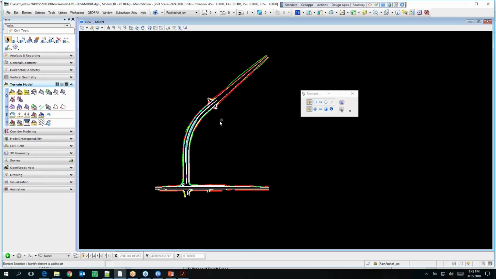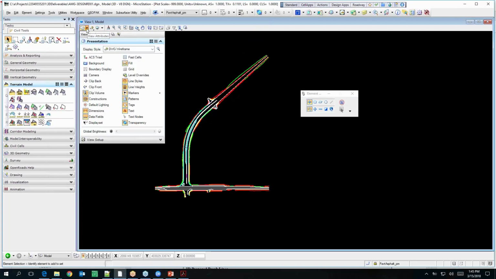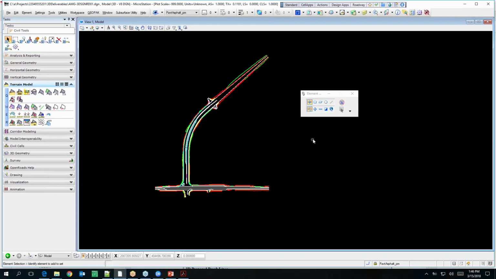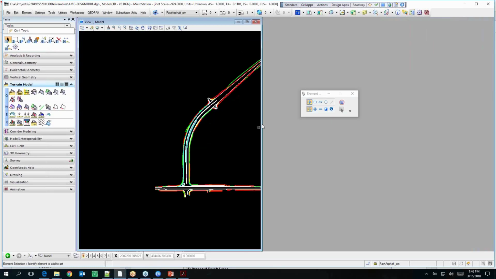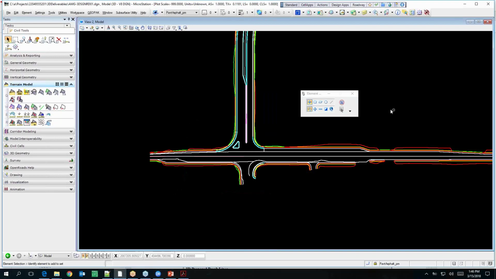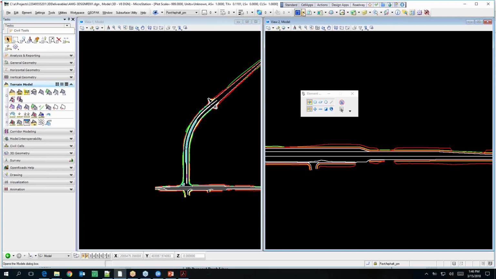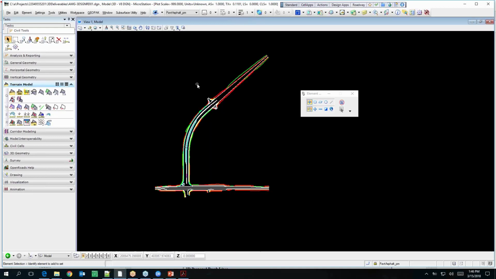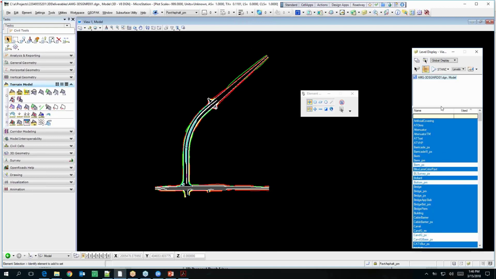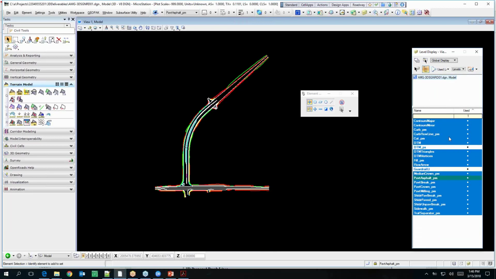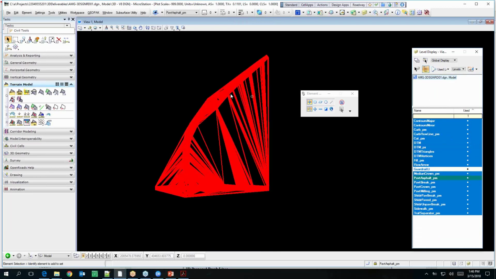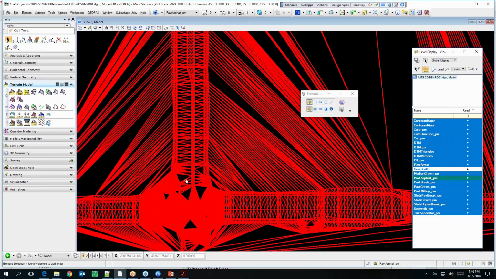Now, if you turn your construction, well, you might have to turn on a level one to see it. Well, I need my 3D view open. I want to see it. Oh, you should be in a 3D file, so you don't necessarily have to have a 3D view open. You just need to turn the DTM PX levels on. There's my triangles. Looks ugly. You do not want your model to look like this, because you don't need triangles from here to here. So that's what we had to clean up now.